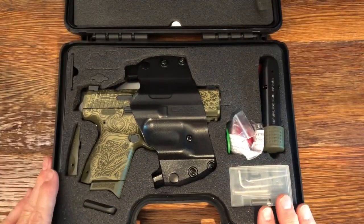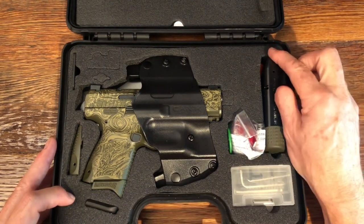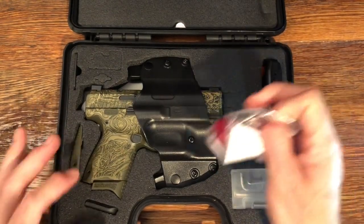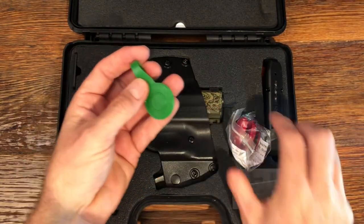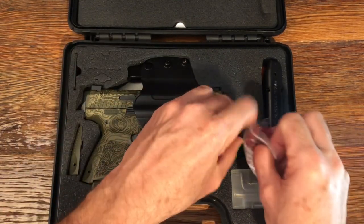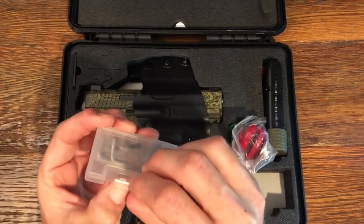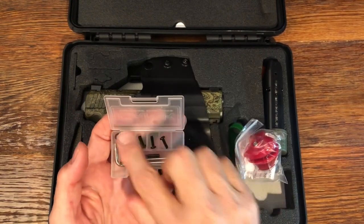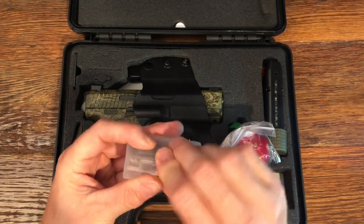Let's take a look at what you get in the box. Inside you get a holster that the pistol is in, a 14-round magazine with an extra bumper, and your safety lock for retail sales and quality control — you would put that on the trigger in a retail situation. You also get a nice little box of tools containing two torx keys, an allen wrench, some extra screws, and slip-proof washers.